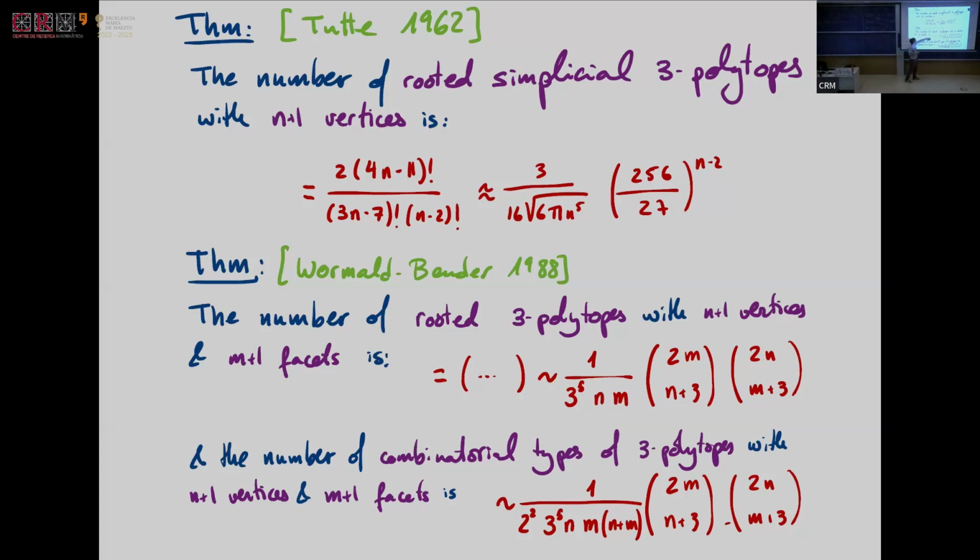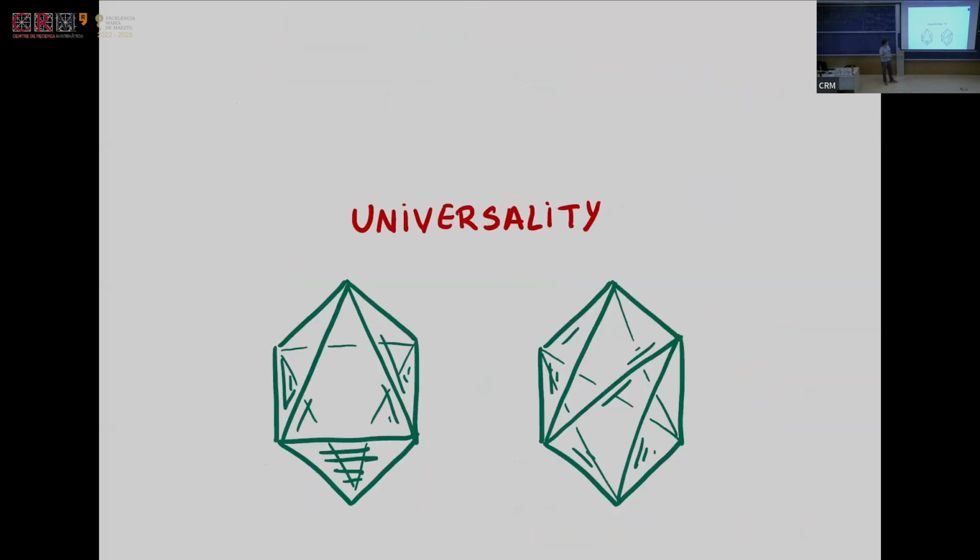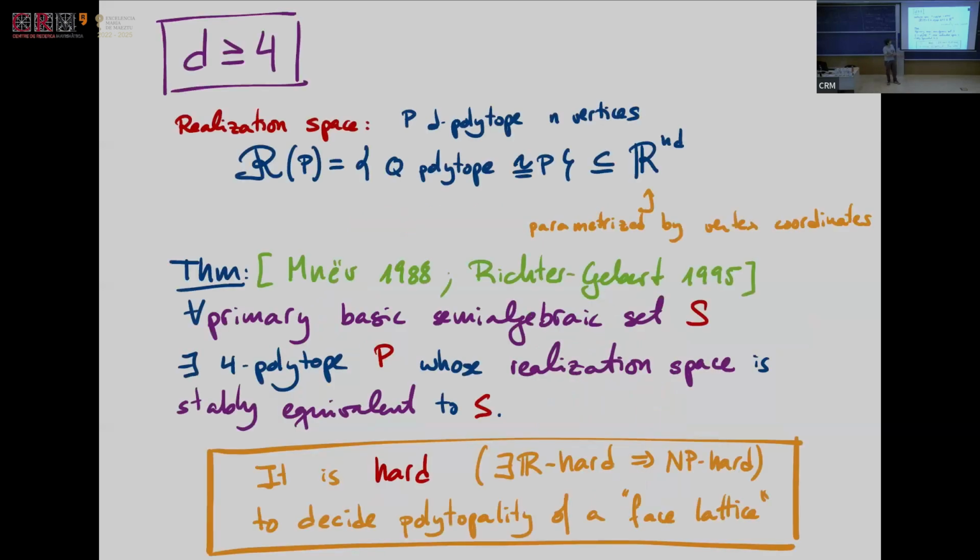If you don't restrict to simplicial faces, there's again a precise formula. We know everything, except how to deal with the symmetries, which are very, very rare. But if you want the exact number, you need to know how these symmetries play. That's the only thing that people are still working on and have not managed to solve. But otherwise, everything is known asymptotically about polytopes in dimension 3. And what happens in dimension 4 is that we have a phenomenon that will kill all these approaches and all the hopes of solving this, which is universality.